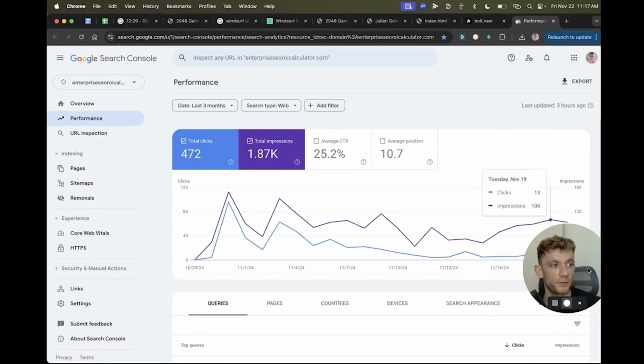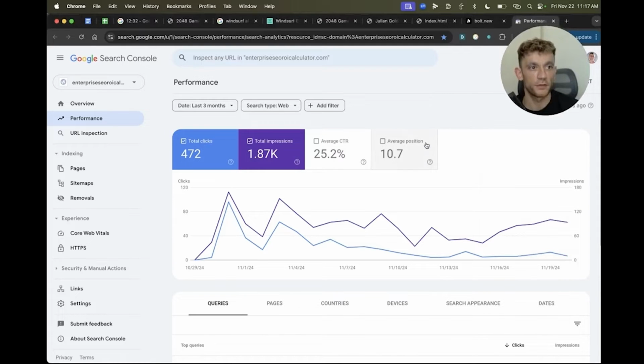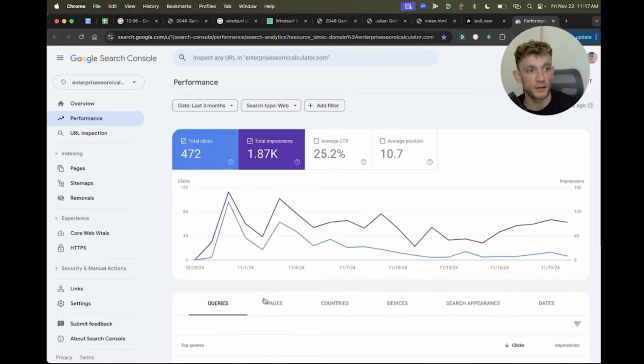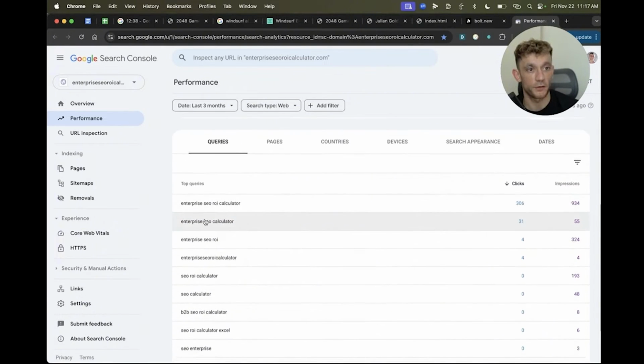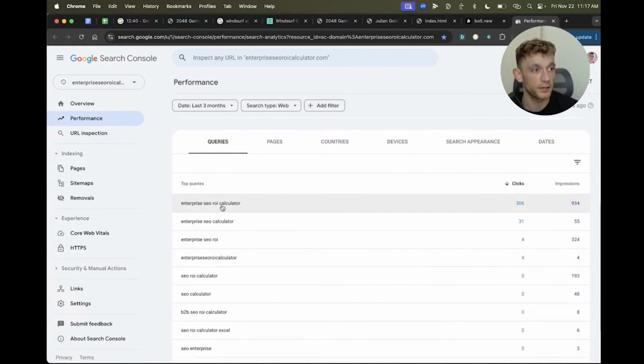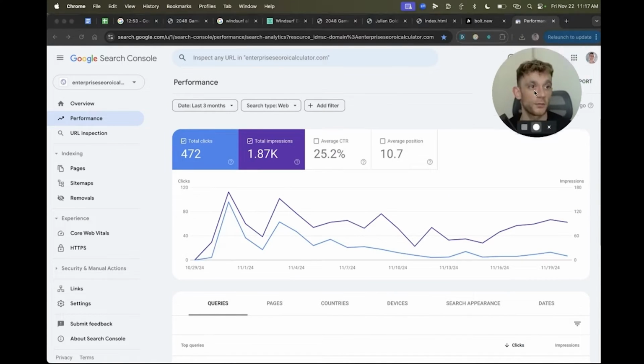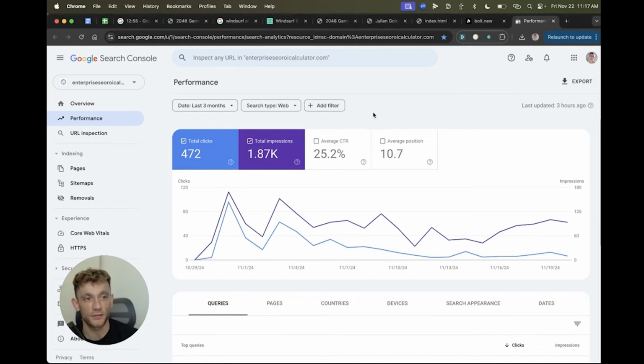Now, at this point as well, you might be saying, okay, but do these websites actually rank? Here's a one pager we created with Bolt, and you can see it's ranking for its target keywords. So for example, Enterprise SEO ROI Calculator, which is the name of the brand, that actually got 300 clicks within the first few weeks of launching it. So some of these clicks will be from YouTube case study videos that I've done. So just something to bear in mind there.